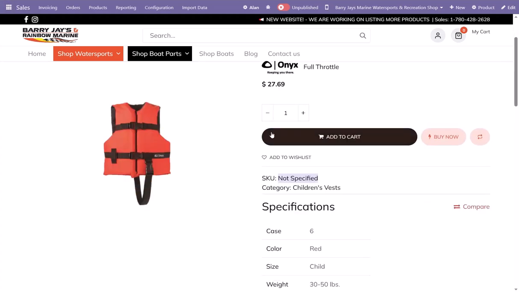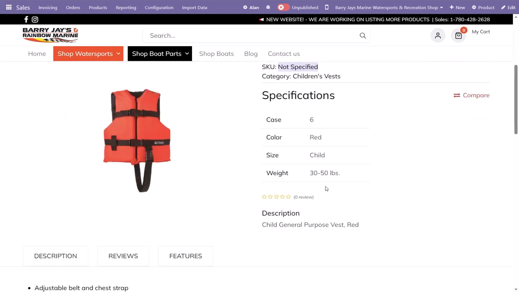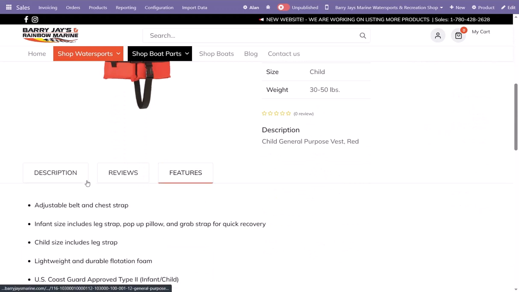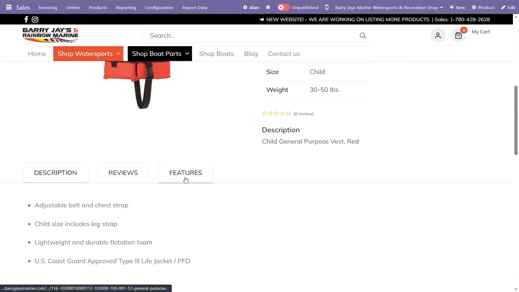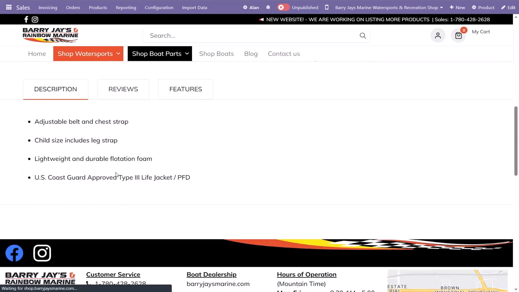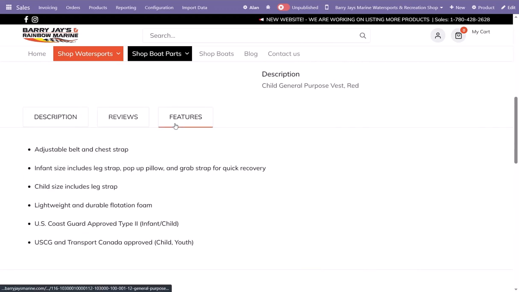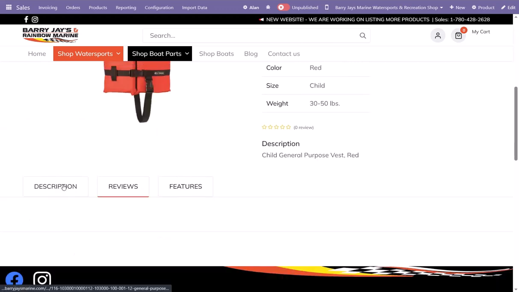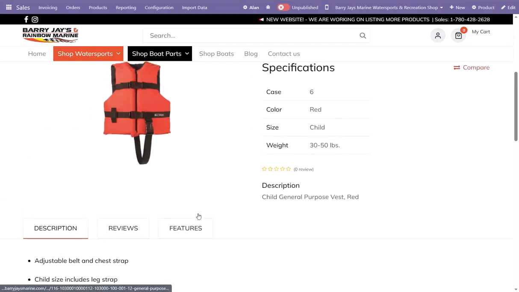Nice, you got the logo in there. It looks pretty good. That looks good. Is there anything under features? Are these the same thing? Oh, they're a little bit different. Okay, cool. And reviews will populate as you get reviews.